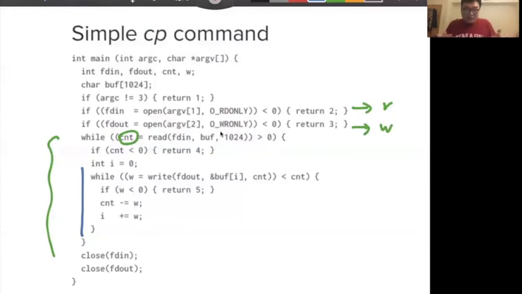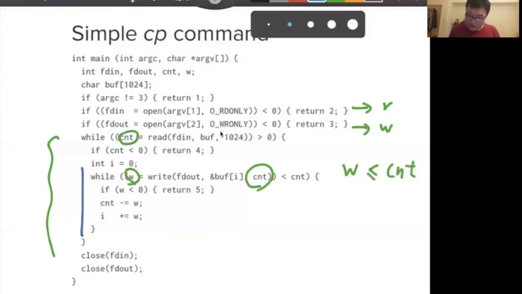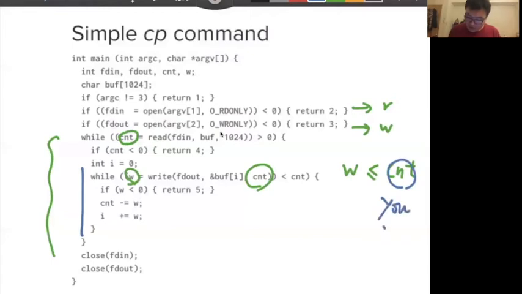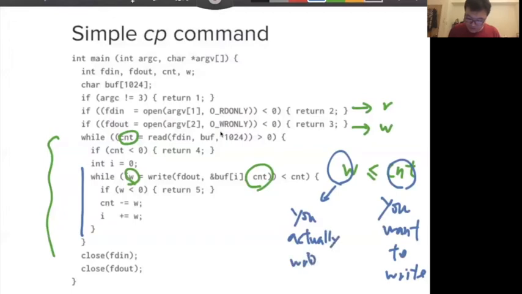In this case, you try to write 1,024 bytes, but you might not be able to do it. So this W is less than or equal to CNT. CNT is what you want to write, and W is what you actually wrote.